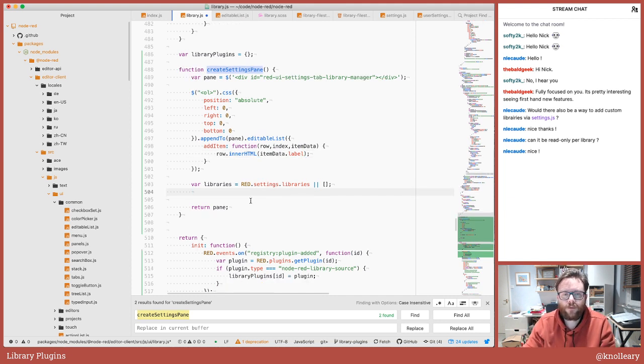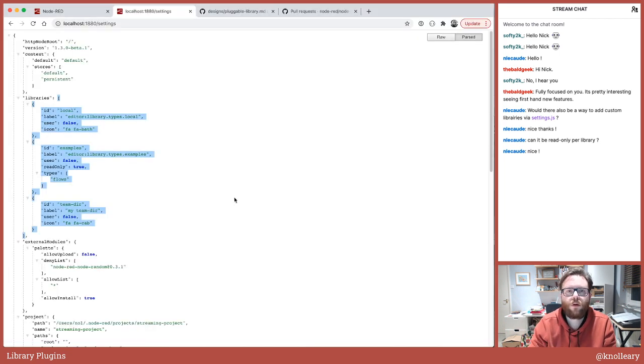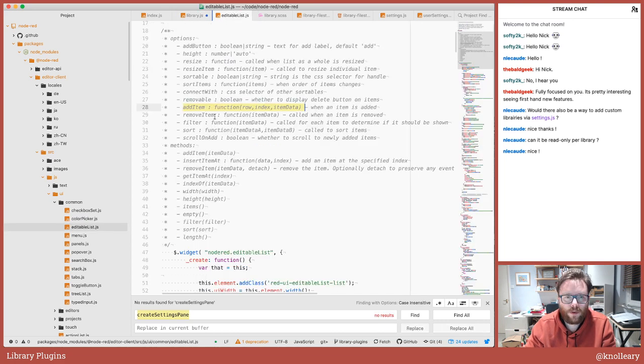Then we're going to get the library list because we want to reference it. We're going to set library list, editable list. We need to set the data, which is done by... I thought I could just give it an array.